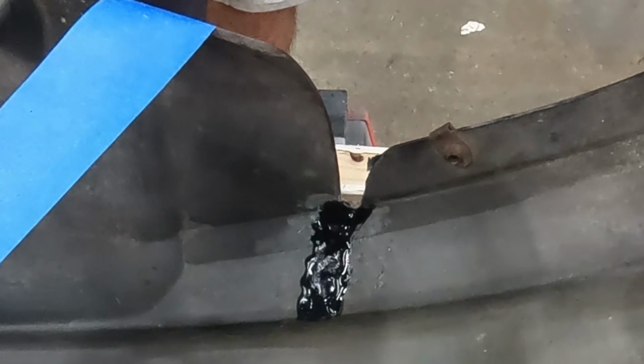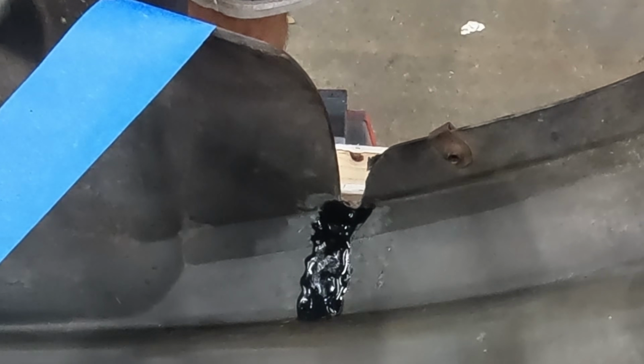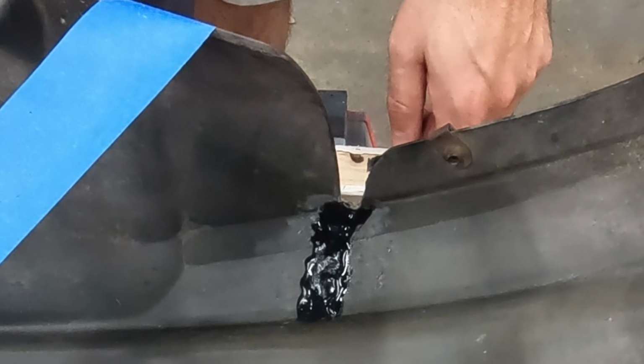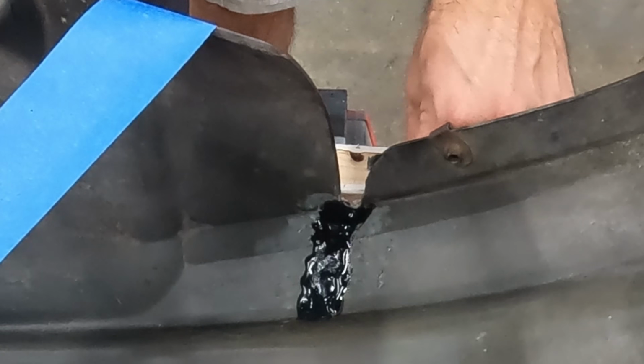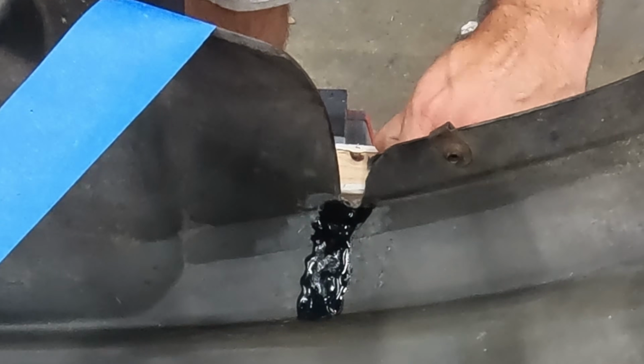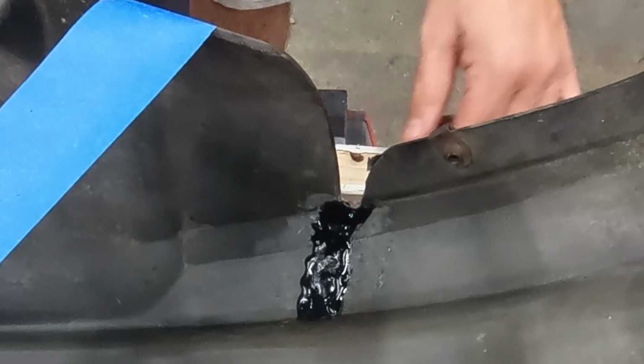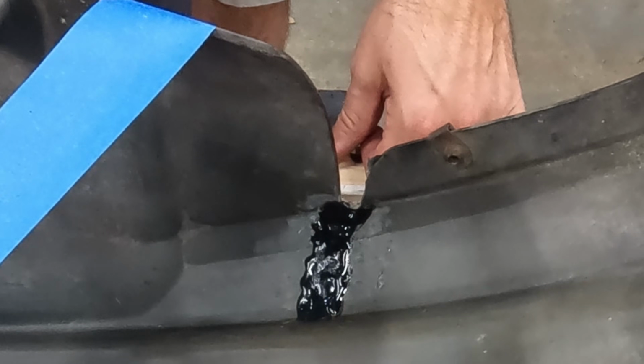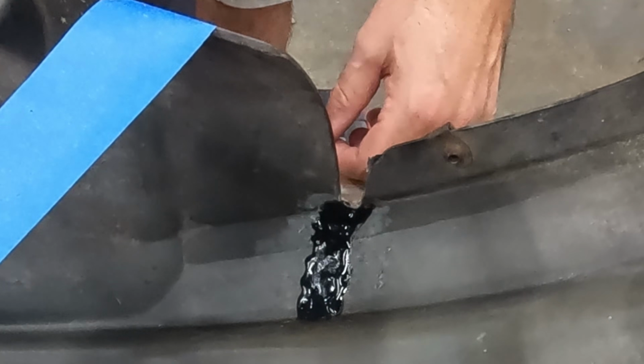Everything's taped up. I'm going to leave it all taped. I'm going to leave it sit. So by tomorrow morning, it will have been 18 hours or so. Actually, tomorrow's Sunday. So by the time I go home from church tomorrow, it'll be pretty close to the same time I started this today. So it'll be about 24 hours and we'll take the tape off and we'll see what happens.